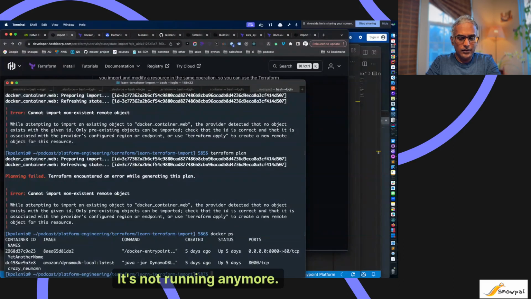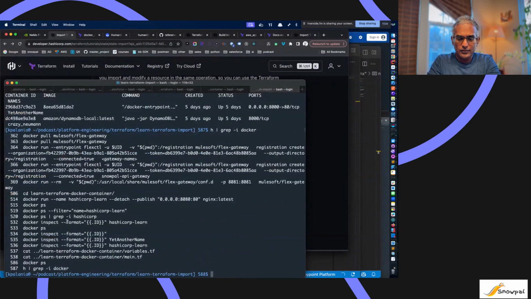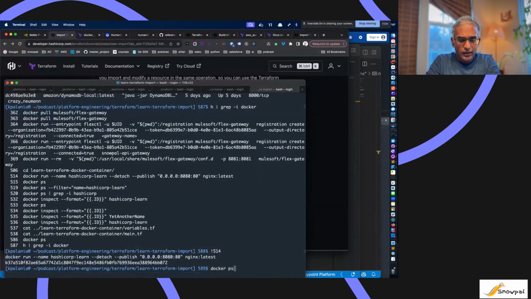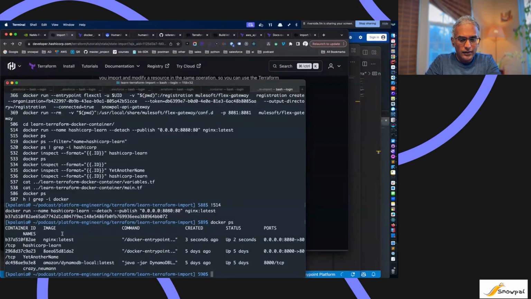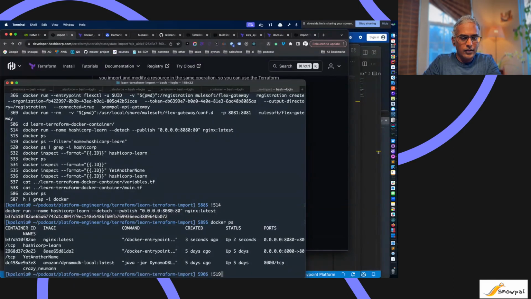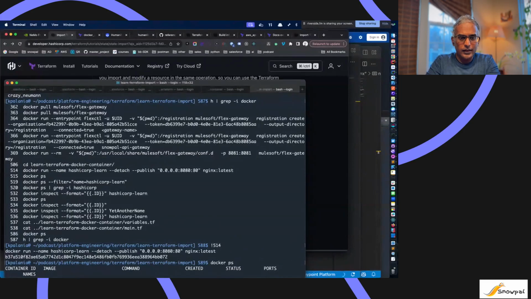It's not running anymore. Okay, let's go back to 514. Okay, now we have this container ID. Let's run 519.